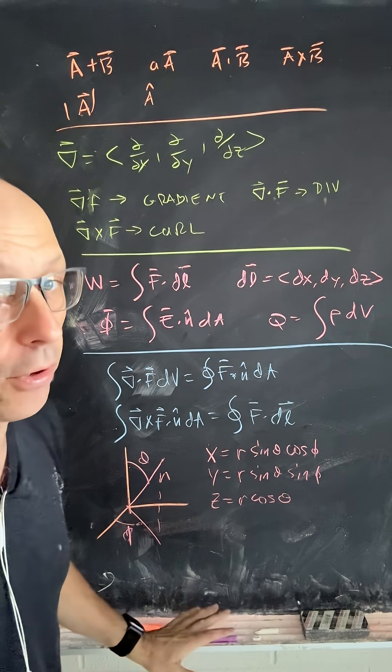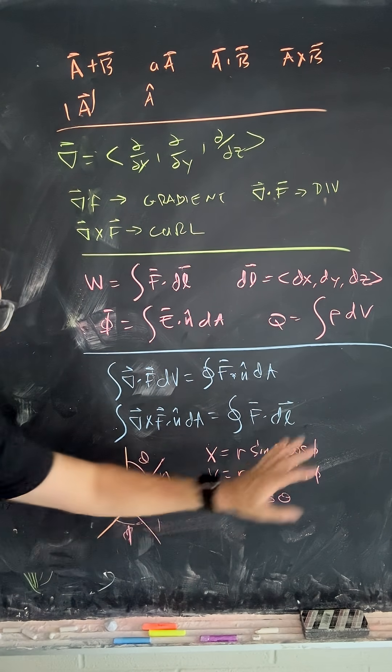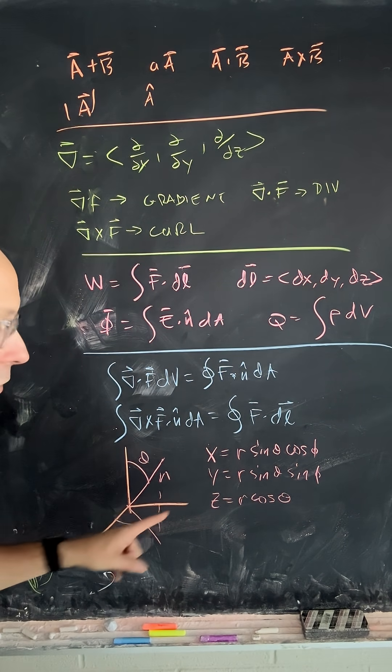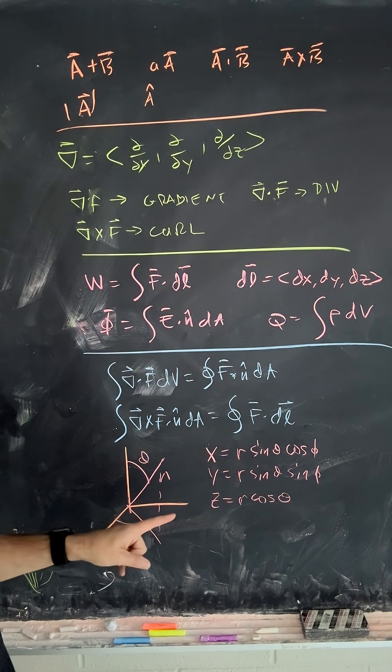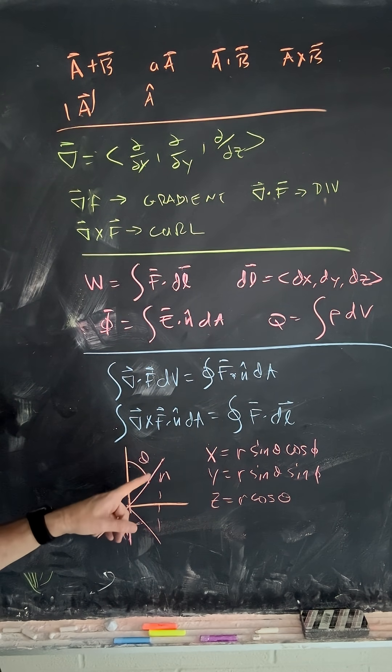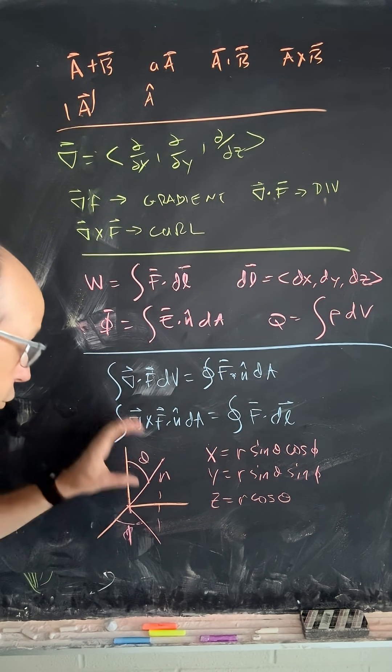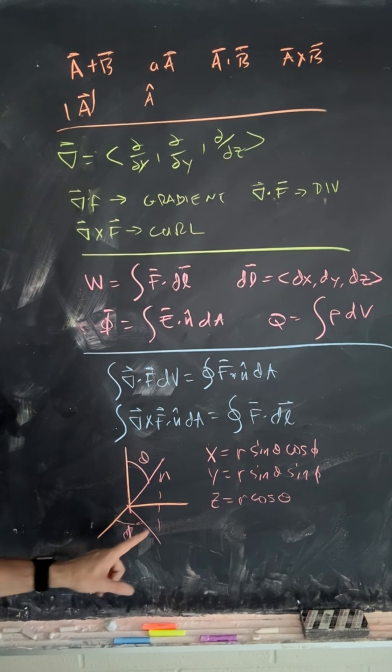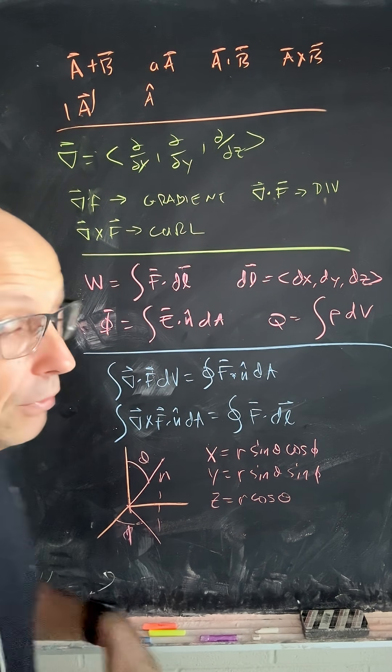Finally, we have, this one's really important, spherical coordinates. Not everything's here, but know how to derive or show things and translate between spherical and Cartesian coordinates. So we have the theta direction. The theta variable from the z-axis projects down into the x, y plane. And then we have the angle phi. And then the length of that thing is r.